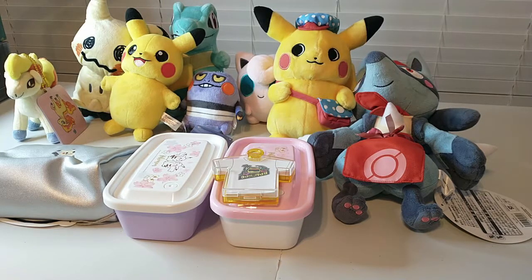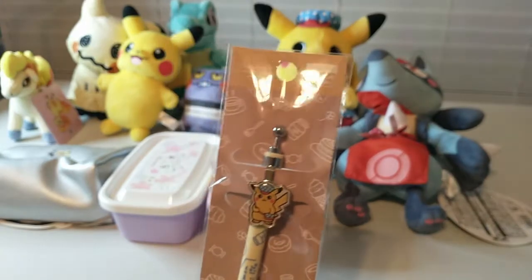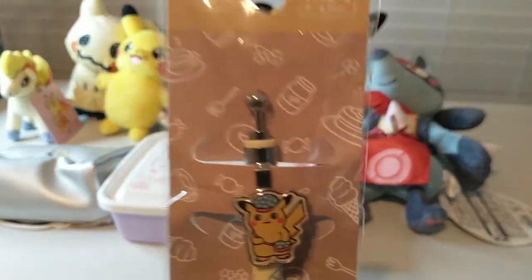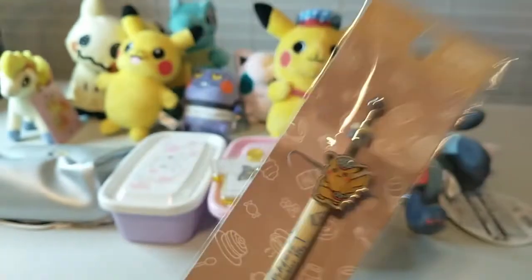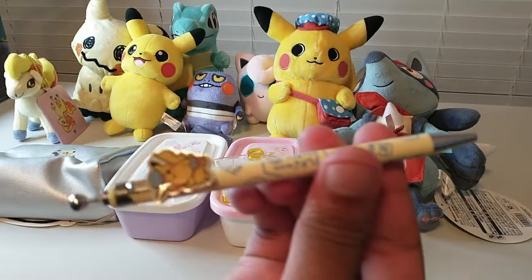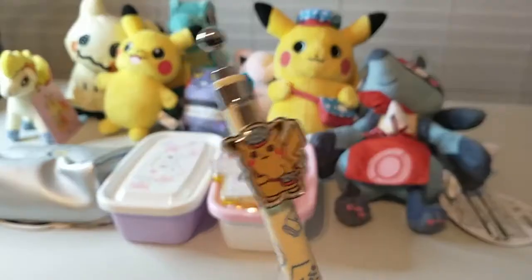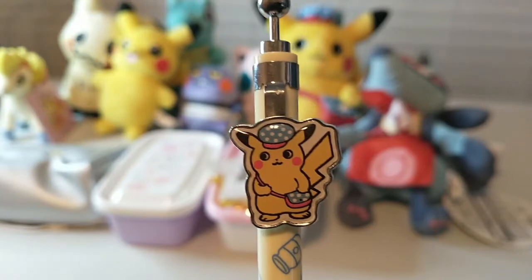And with that, they also give out a pen of some sort. So this is the pen that's inside. It's a pen that has the non-bitty life Pikachu on there. I'm gonna take it and open it. Yeah, let's see. So yeah, looks like your classic ballpoint pen. Very interesting. But again, the crutch is like the clip has the non-bitty life Pikachu. So, yeah.